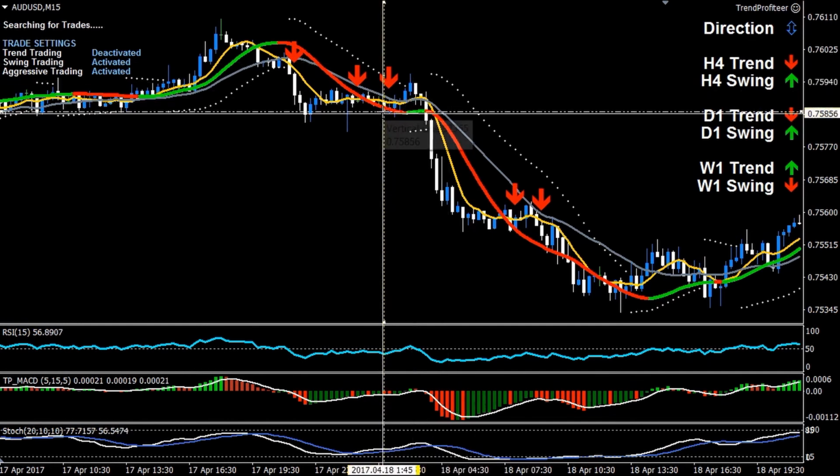So in this case, we would have placed our stop. Again, the slow moving average is too close at 4 pips. So say 10 pips, we would have just survived that stop. And again, we would have made it all the way down here, 50 pips, giving us a 5-to-1 reward to risk ratio.